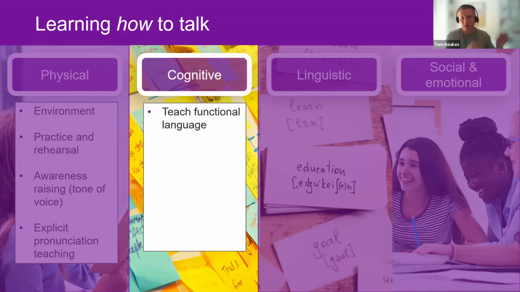So we're not just talking about language for the subject content, we're talking about the language for doing the task, the phrases for agreeing or disagreeing, for asking questions and for responding to questions, phrases for checking understanding. Now, this is obviously an enormous amount of different language. We wouldn't provide or teach them all at once, but you can introduce them slowly over time and build up that repertoire of language. If you want more detail on this, see our webinar from last year on enhancing classroom talk, and we talk in a lot more detail about how to really promote this type of language in the classroom.